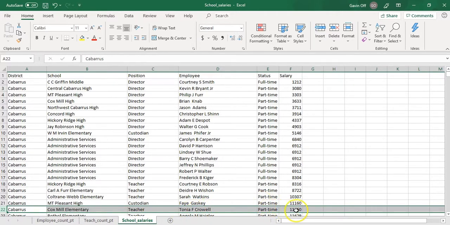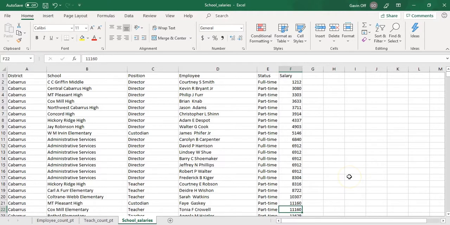She's part-time and she makes $11,160. So that's probably not fair to add part-time teachers into our pivot table because that would bring down the average salary quite a bit. So let's create a new pivot table. Let's count the number of teachers for each school district.